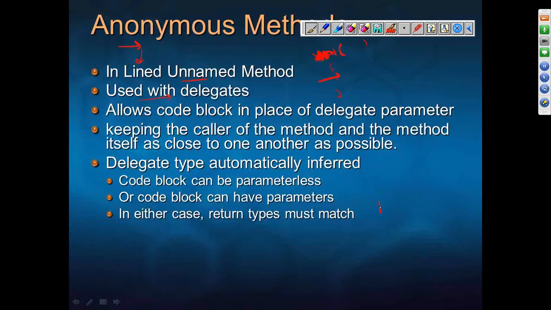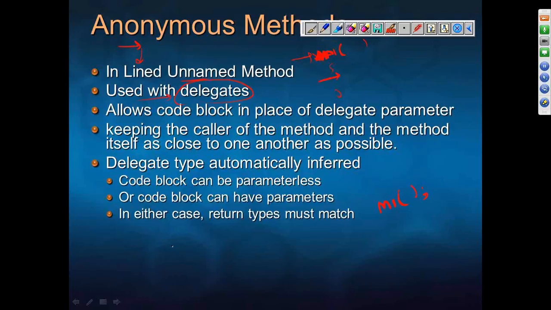And how do we call the method? Like this. So if you don't have a name, how will you call it? You will call it with the delegate. The delegate object will refer to this method, and when you invoke the delegate, this method will be called. This method will not be called through the method name because it doesn't have a name. Generally, practically, the method which has very short code, as Ramya says, we write in the form of an anonymous method.